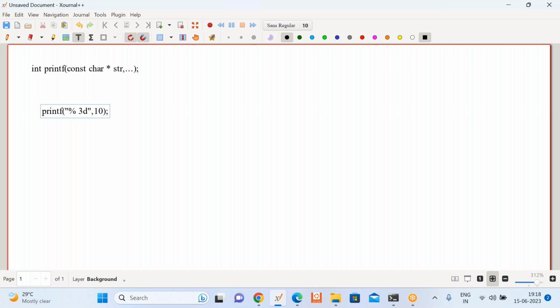Correct. If I am printing like this, can you tell me what it will print? Yes, it is going to print -100. Okay, if I am printing like this.